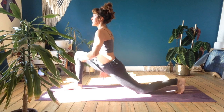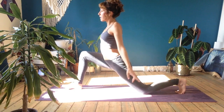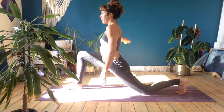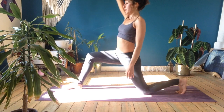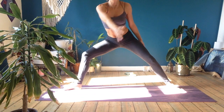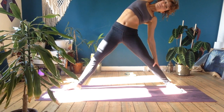Good, and then we begin again. Inhale, the arms lift up. Exhale, lasso the right arm. Couple of circles. And then when you're ready, the right fingertips lead you round. Pick up the back knee. Straighten through the legs, reach for the sky. Exhale, take the lean into the left rib cage.